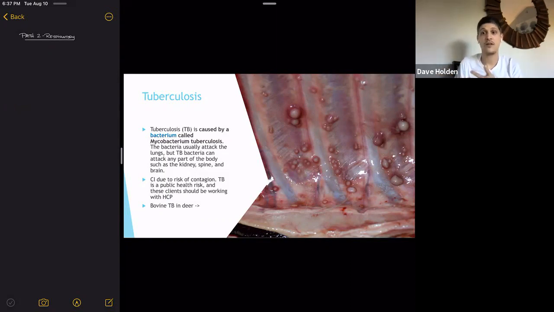So you start to see symptoms: shortness of breath, coughing fits. Eventually they get worse. You start coughing up blood, sounding familiar. As the tuberculosis spreads, it can spread into other organs and other parts of the body. So you could start to get tubercles in the liver and in the kidneys and in muscles or in the brain or in the spinal cord. And you can see how quickly this gets super, super bad. So tuberculosis is treatable. That's the good news. But the bad news is once it crosses a certain point, like once you start getting tubercles throughout the rest of the body, there's really not much we can do.